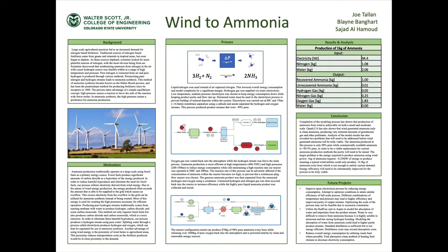One of the biggest issues that comes with using the Haber-Bosch process for full-scale industrial production of ammonia for use in fertilizer is that it requires the use of a non-renewable energy source, which would be fossil fuels, and this can create a significant amount of carbon dioxide and is responsible for about 1.3% of the global emissions of carbon dioxide. And our goal in using our model is to integrate a different energy source, which would be wind power or electricity derived from wind power, and integrate that into a system that would not produce carbon dioxide emissions and would also increase the overall efficiency of the wind farms from which the electricity was derived.